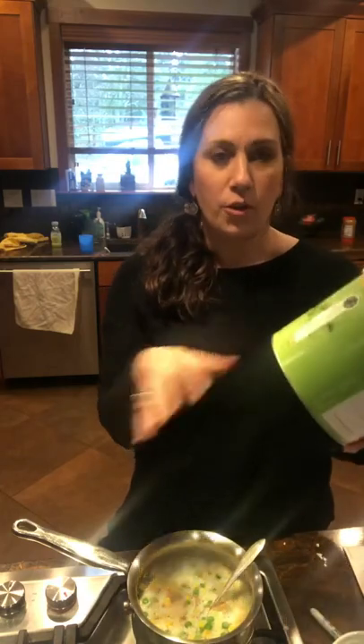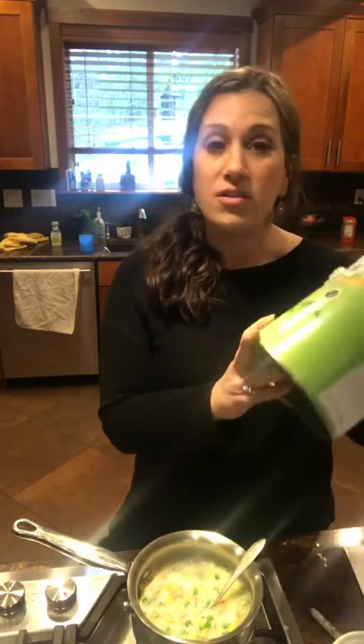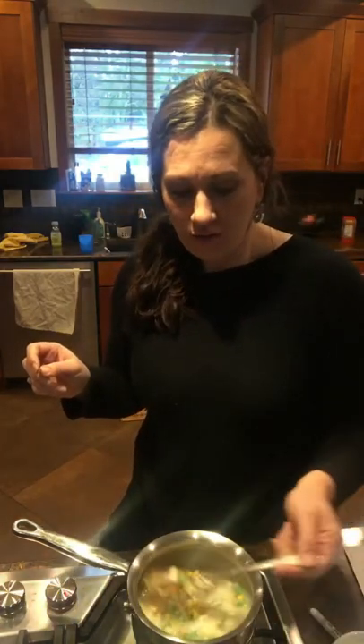Green peas — this surprised me, who knew? You get 3 grams of protein added just by doing that, and then your 6 net carbs. So I just took my ramen that I've been craving, added a whole bunch of nutrients to it — it's lower sodium, gluten-free, no garbage, no crap. It literally is what it says it is.